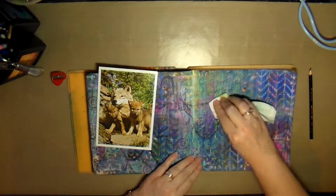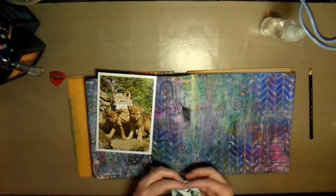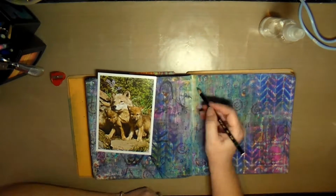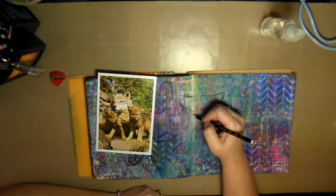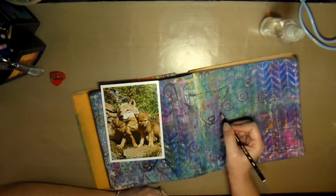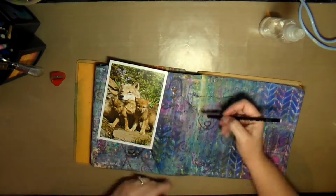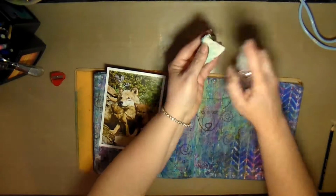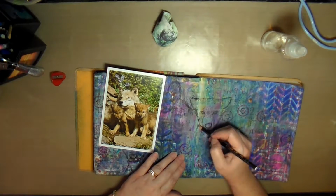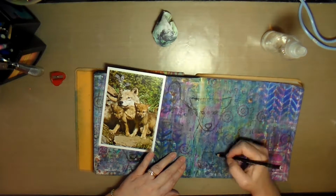I traced, and see here's where it's like, oh, that one is too low on the page, so it was easy for me to, as you saw there, spray some water on it and just wipe it off, and then raise it up higher where I thought it should be. This worked out beautifully because it's really easy to fix if I make a mistake or did something like I did there that I wasn't too happy with.